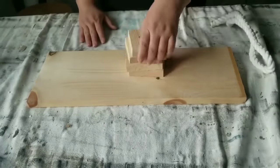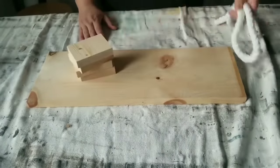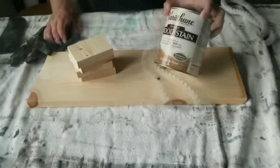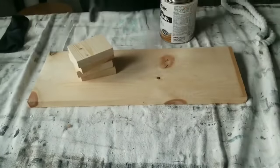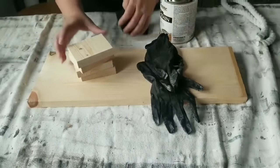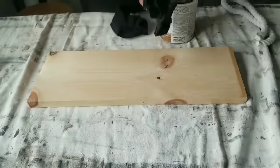Alright, for this next DIY, I'm going to use this piece of 1x10 and then smaller little pieces of 1x4. I cut four of them because I am going to make a little tray. I am going to stain it using, I believe, Golden Oak by Varathane.